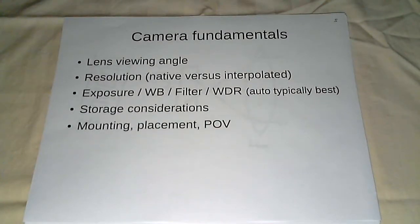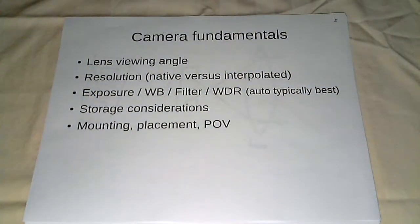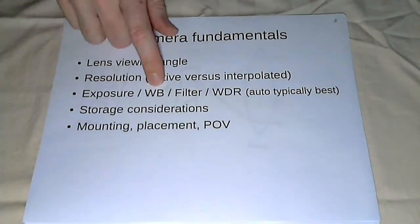But the more sensitive you make the camera to dark images and low light conditions, sometimes it's a trade-off in that it flakes out a little bit when you get sudden changes in contrast or brightness. The idea with wide dynamic range is that it allows the CCD to be more sensitive, and it does a better job not only of handling the changes and building a clear image, but of handling those sudden changes in contrast and lighting levels to give you an overall clearer picture in all lighting conditions.